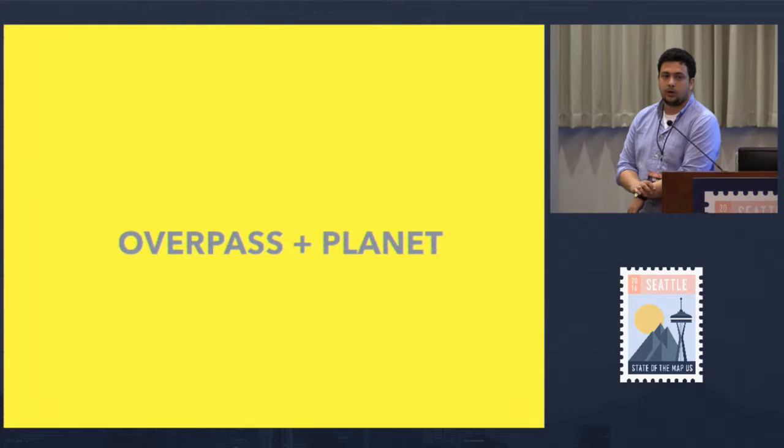Planet is a repository of metadata files. We talked about the metadata files and why they're important. They contain comment history and hashtags. And what we do is we take the metadata files, we combine them with the augmented diffs to create this rich diff, or some other people call them real change sets, because they contain the comment or the metadata that we use for filtering the hashtags, but also contain the feature data needed for creating building counts or kilometers of roads. And that's what we use for the system.